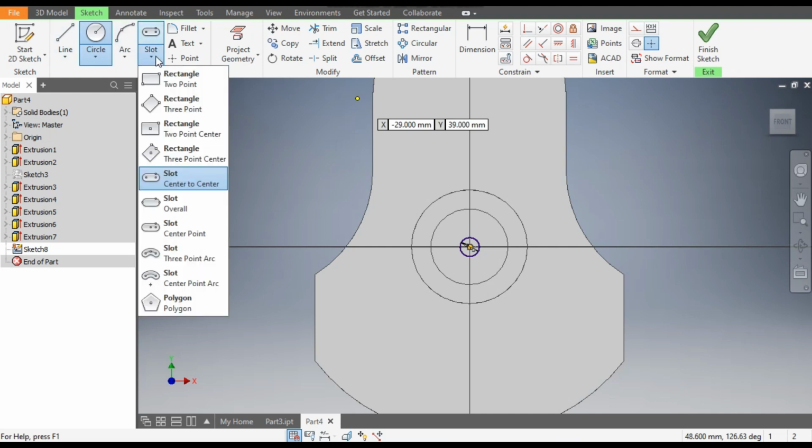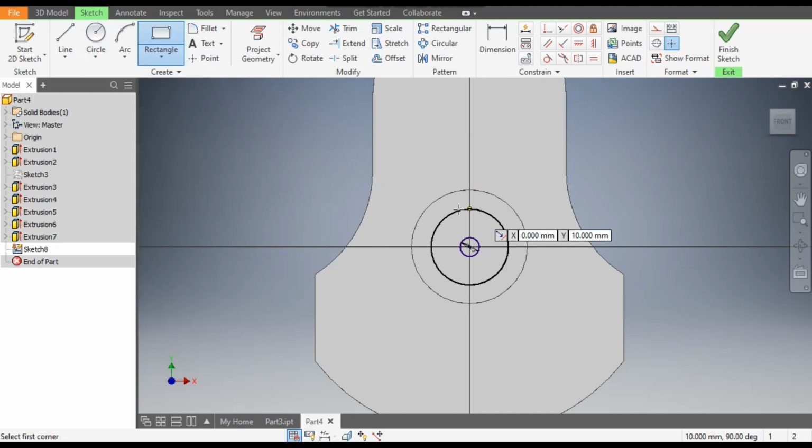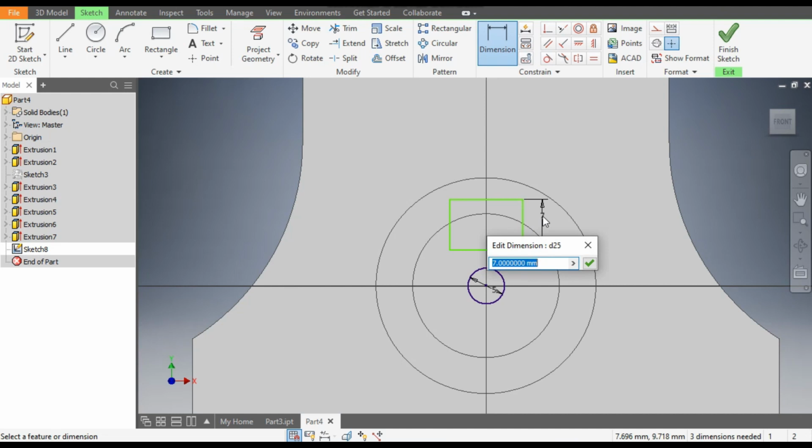And from here go to 2-point rectangle and make here a 2-point rectangle. Now go to dimension, give this a height of 5 mm and the horizontal dimension also of 5 mm.